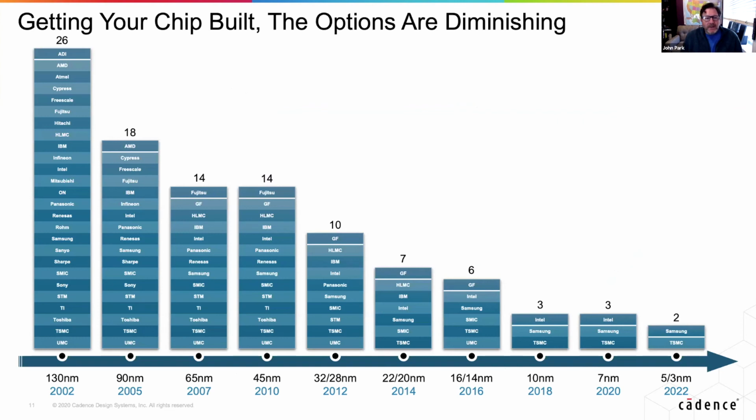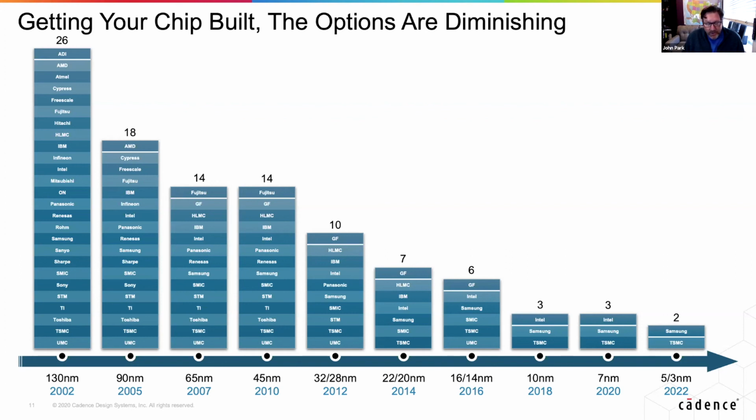So that's one factor. Another factor is that you have to go somewhere, most people do anyway, to have your chip actually built. That wasn't that hard back in the early 2000s. You had a lot of different places, 26 different foundries, and this doesn't count memory, of course. So I could go to 26 different foundries, which helped keep the cost down. I had a lot of options for where it could be built, in what country, and it was more competitive, and that was great.